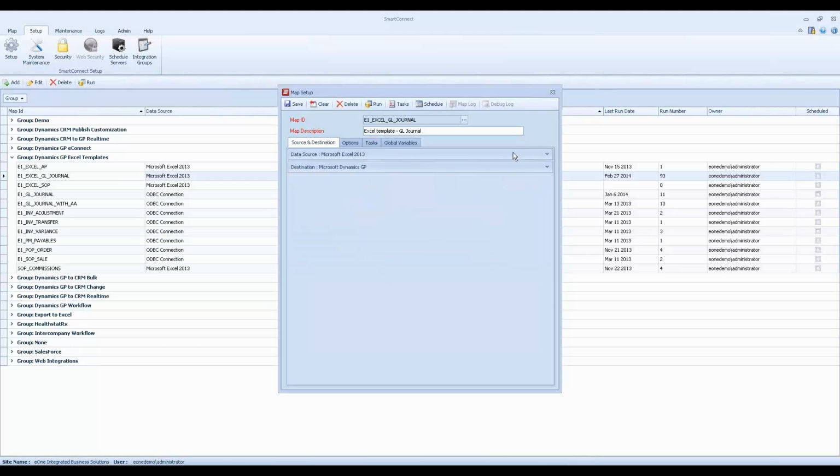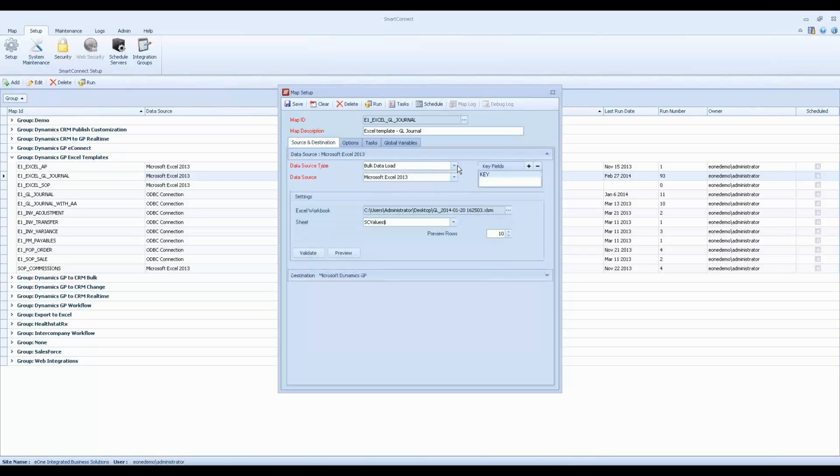But again, I think for traditional integration, this is probably where most of us have lived. And again, it could be Excel files, it could be CSV text files, any kind of ODBC connection we can connect to. Again, Salesforce, SmartList, any web service you have out there, that's becoming more and more popular, XML files, those kinds of things.